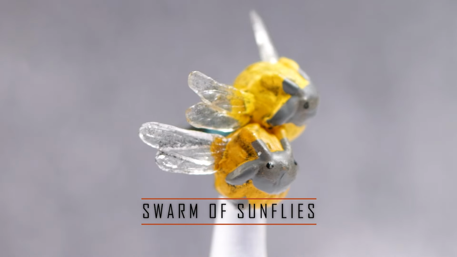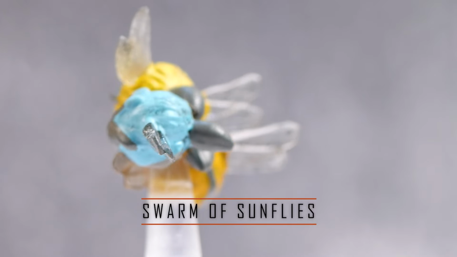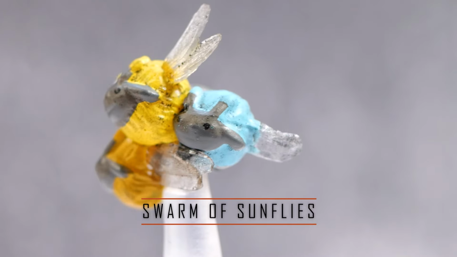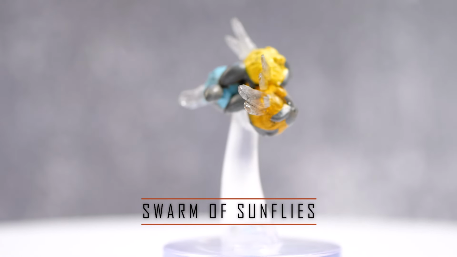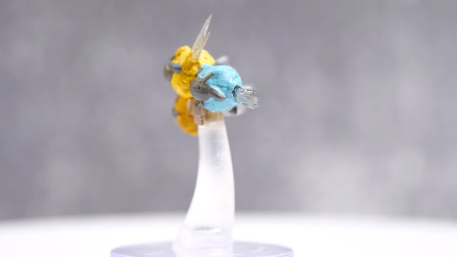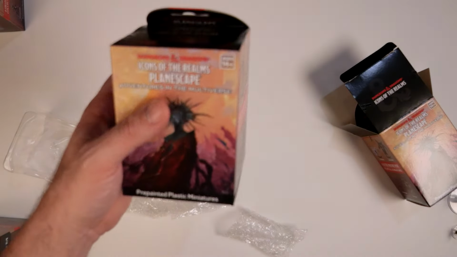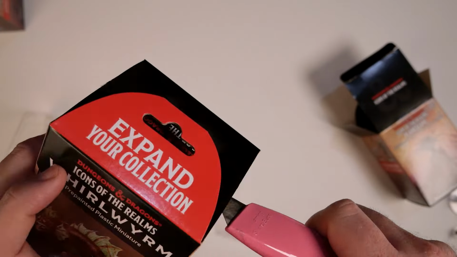Planar magic can alter a sunfly's toxins so that the effect can be different depending on which outer plane the sunfly is on. Many inhabitants of the planes have strong feelings towards sunflies, viewing them as loathsome pests or adorable pets. Sunflies in Sigil are often the pets of doting, highly protective owners. Box number two. All right.